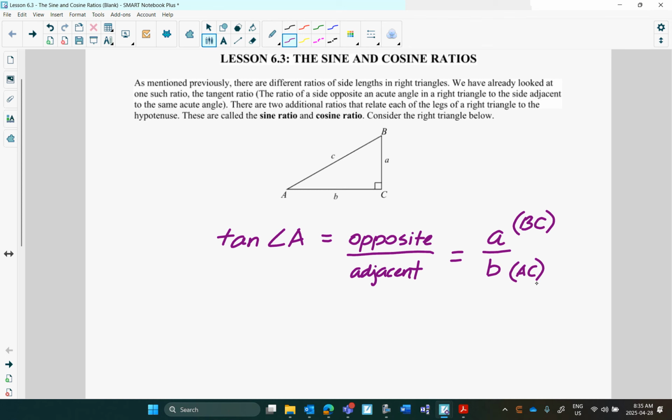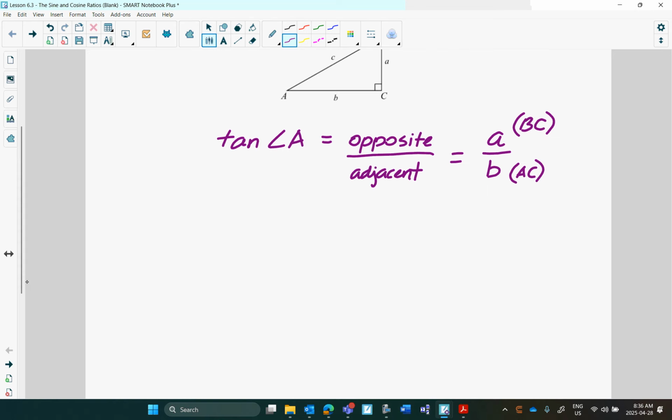The only problem with this is sometimes we're going to be given information where we can't use tan. We're given different angles or sides. So we need two other trig ratios. And the two other trig ratios are the sine, which we just do SIN, of an angle. Well, that's a different ratio. It is equal to the opposite side, but not over the adjacent, over the hypotenuse side.